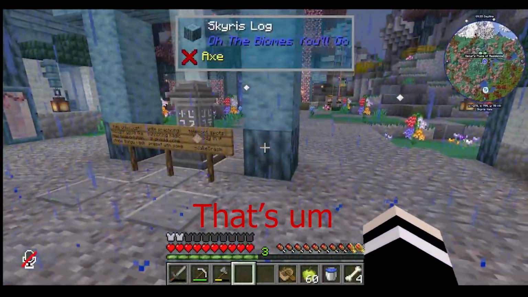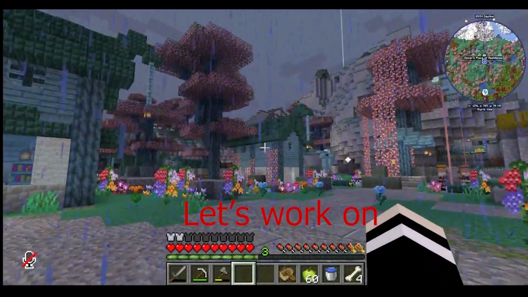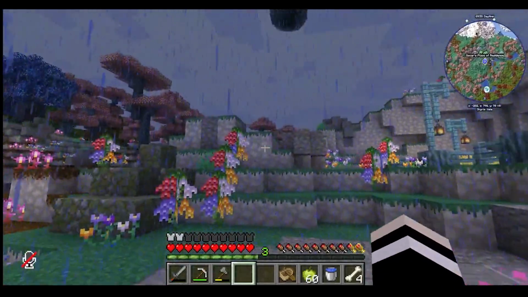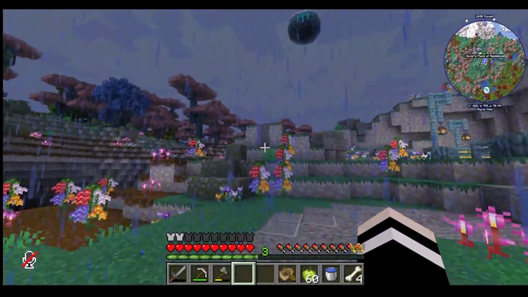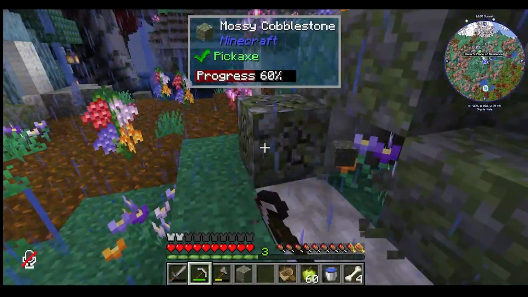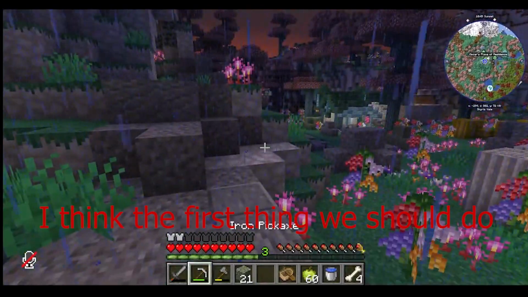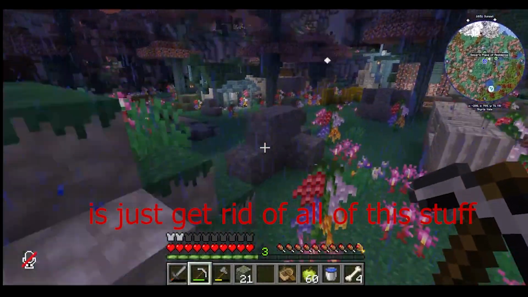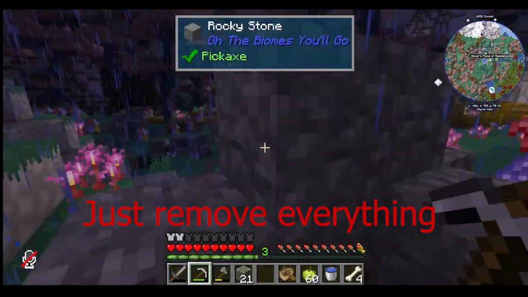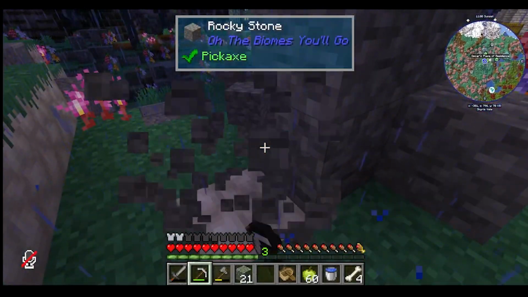Well, that's convenient. Well, anyways, let's work on getting this village to look nicer. I think the first thing we should do is just get rid of all of this stuff, and probably all of the flowers as well. Just remove everything and then start placing them back later.